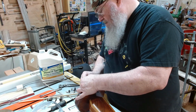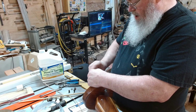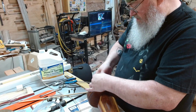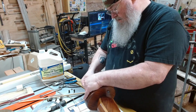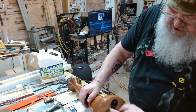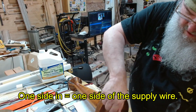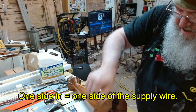And now we wire the bottom up. One side of the switch goes to the hot wire. Twist those together, put your wire nut on. Actually, I said to the hot wire, that was not to the hot wire. That was one side goes up to the lamp, one side of the switch. The other side of the switch goes to one side in.